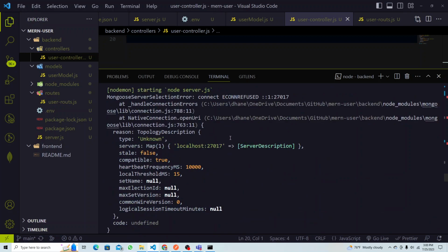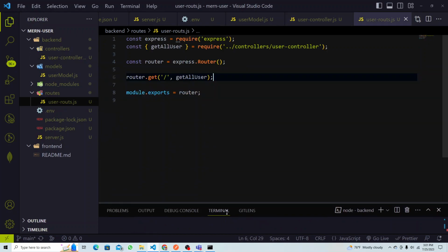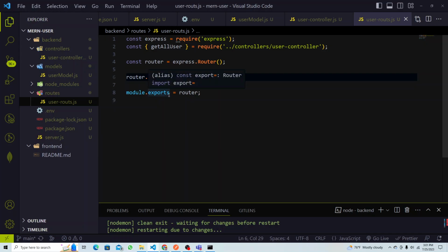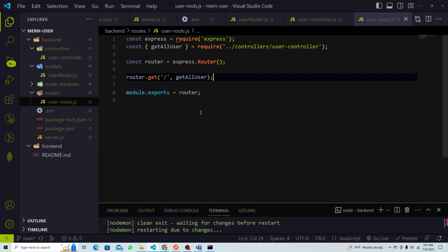So okay, let me check quickly here what mistake I have done. Express, that is fine, and we have the get all user, that is fine, module.exports, router, this looks okay.